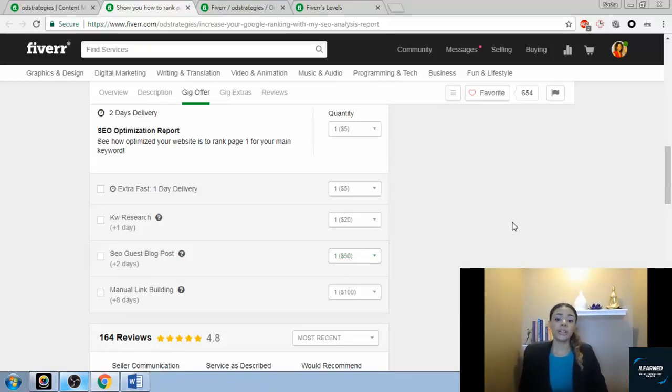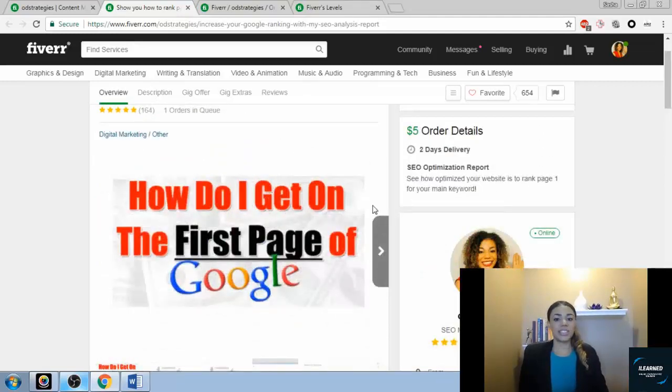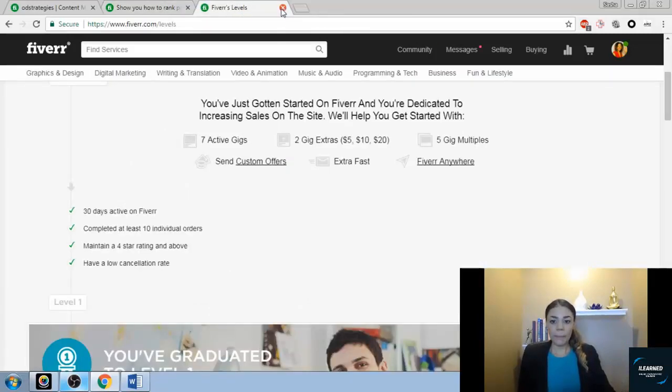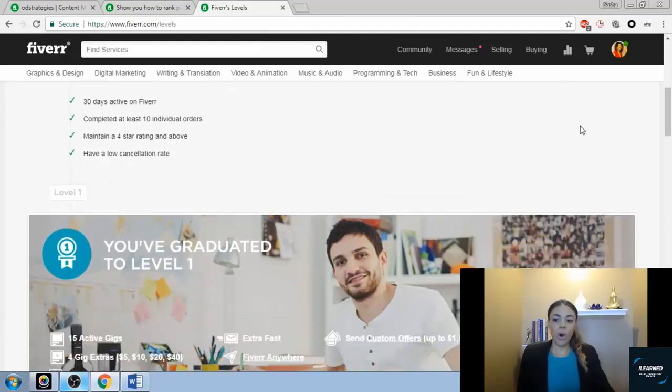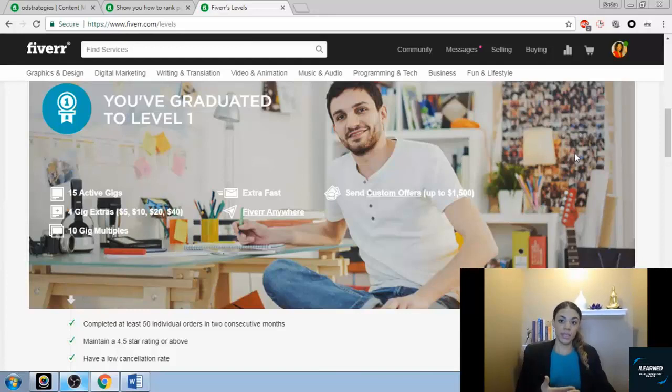When I was first starting out, they didn't allow you to even have that until you were a level 1 seller. So again, you guys are all getting an advantage. It's like they moved all of the levels up and everyone gets a free level up now, which is cool. With that being said, let's quickly go over what the level 1, level 2, and top seller gig extras are. In level 1, you get to add 4 gig extras. You get a $10, a $20, and up to a $40 gig extra. So you get 3 gig extras because they're also including the basic gig here.